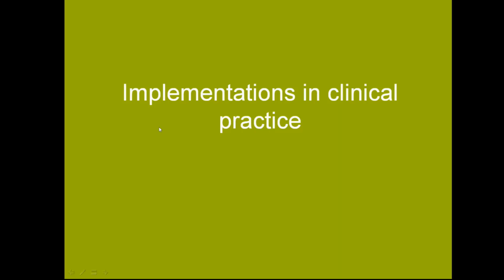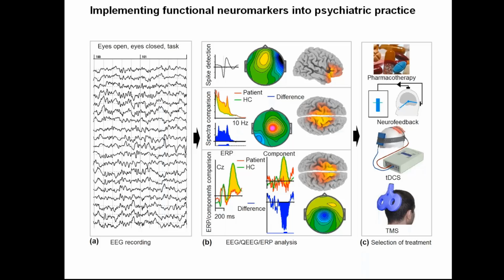Okay, then implementation in clinical practice, which I follow all the time, and this is going to be the last slide that I'm going to show. How to implement this methodology into psychiatric practice. First of all, you have to record EEG, okay? And EEG has to be quite reliably recorded.